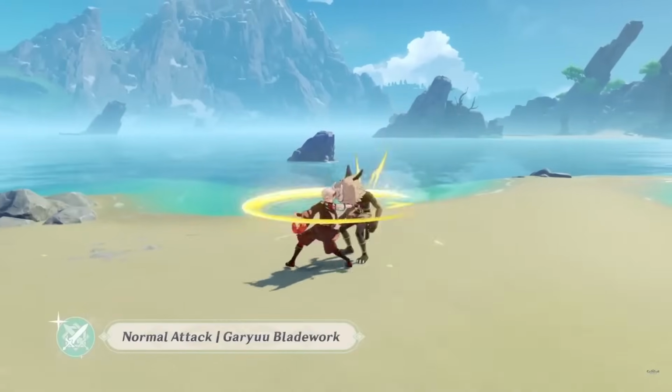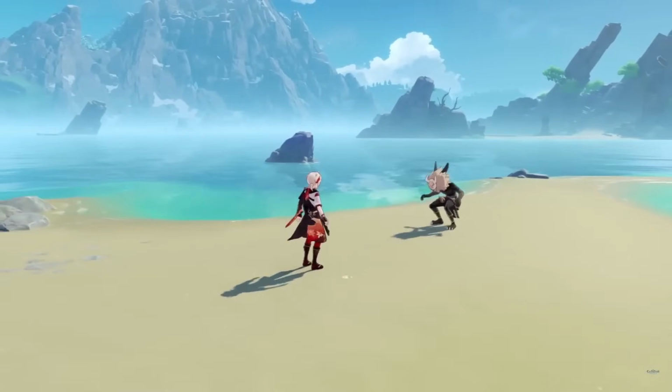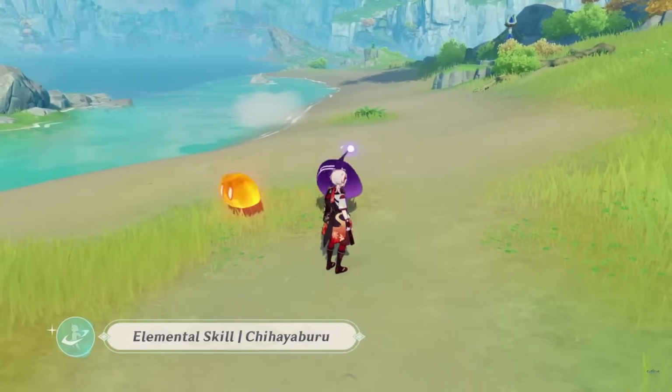Looking at his normal attack, there is literally nothing special at all from this. He does get a Midori Ranzan from his skill, and that's about it. So Rift, what can you tell us about his skill? So looking right at his skill, this is called Chihayaburu.